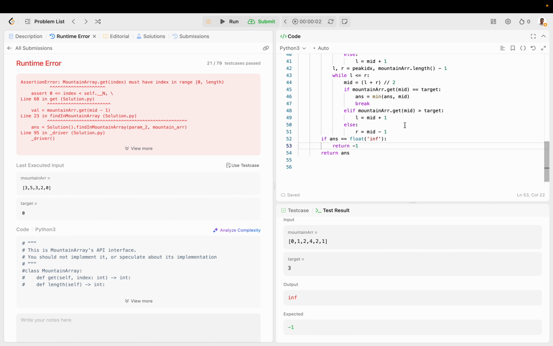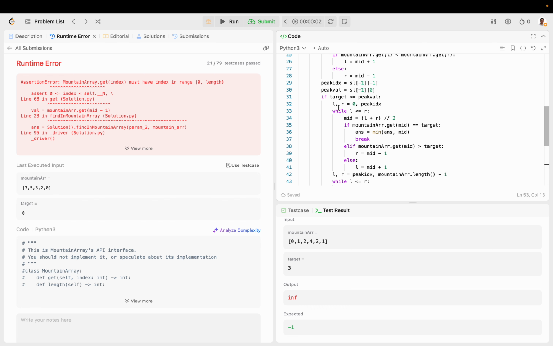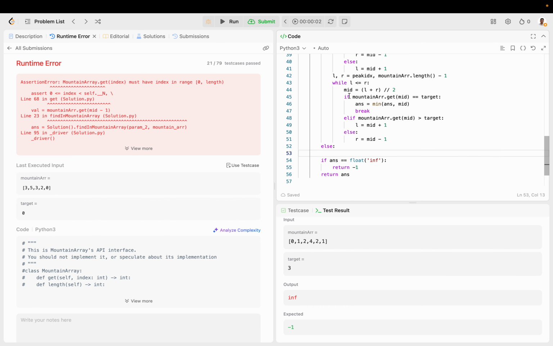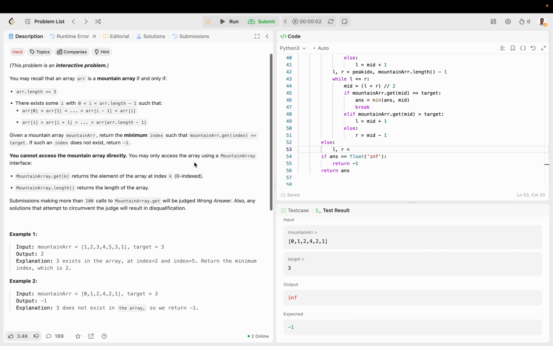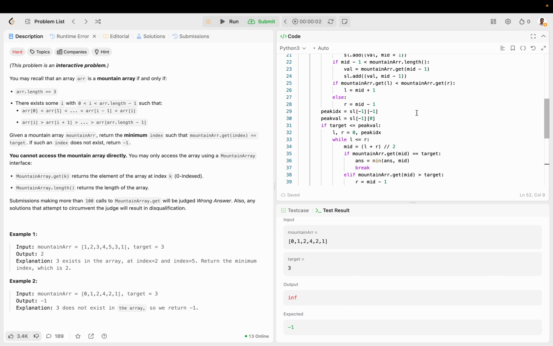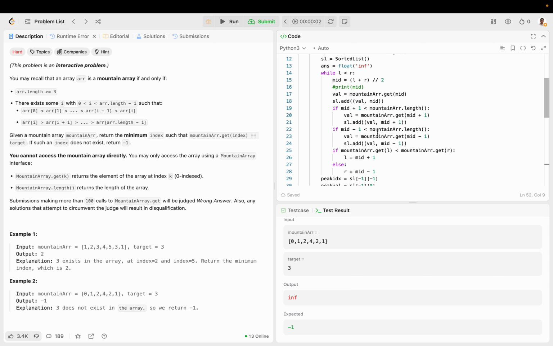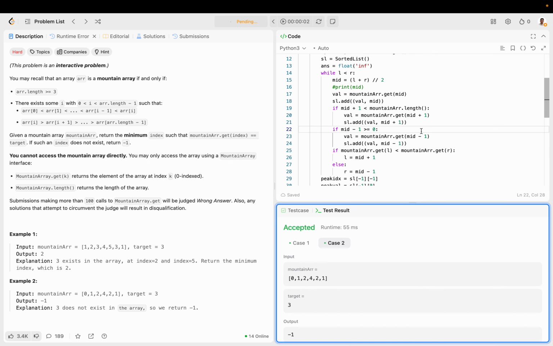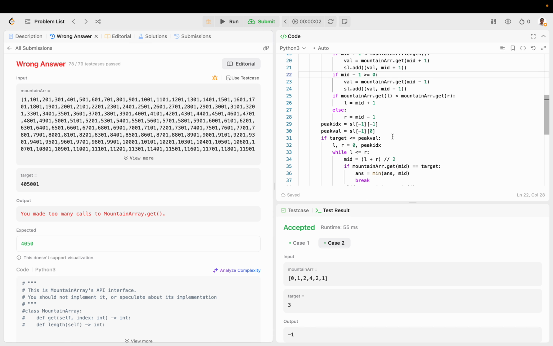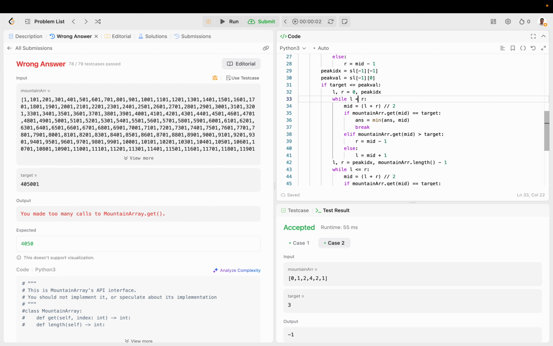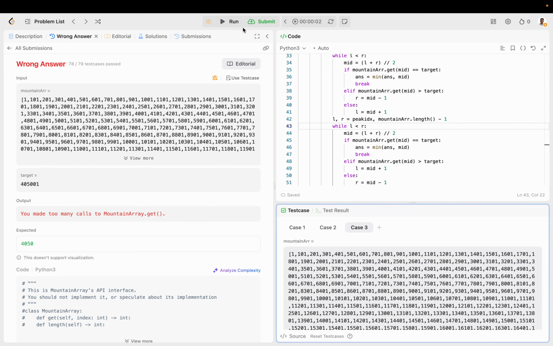Okay, so in the other case, otherwise, let's do another binary search, because this is bigger than or equal to 0. That's the left-hand side, right? So, okay, cool. So almost there. As you can see, the last thing to do is to optimize this just a little bit. Use this.